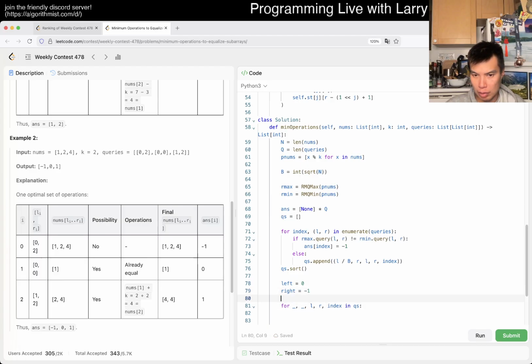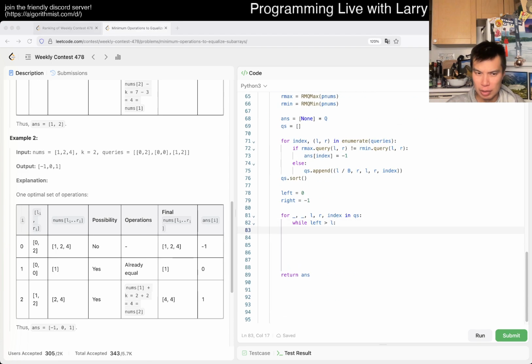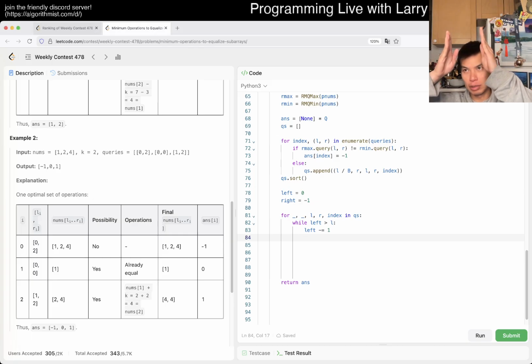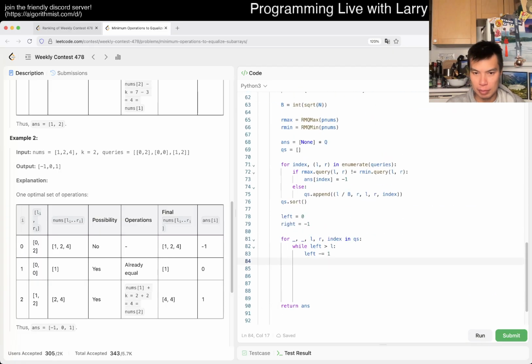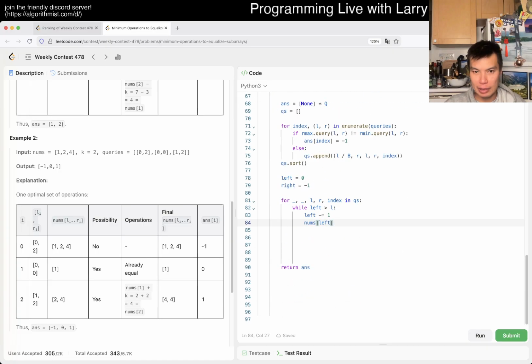And then now we go while left is greater than L, then we go smaller. I don't know why I lost the one. So okay, that means that we're adding numbers. So then now we're adding nums sub left. Now the invariant should still hold from, okay. So here we want to add this, and what do we add from? A sorted list.